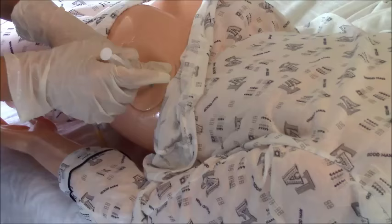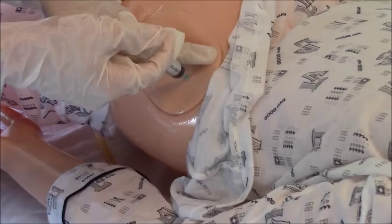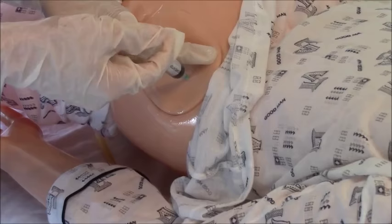You're going to go in at a 90-degree angle and you're going to aspirate, of course, as with all IM injections — make sure you don't have any blood. Just pull back a little bit and we have no blood, so we're going to inject. Keep it there just for a second to make sure all that medicine gets in. You're going to pull out, engage your safety, and put a gauze or a band-aid over the area because it might be bleeding.